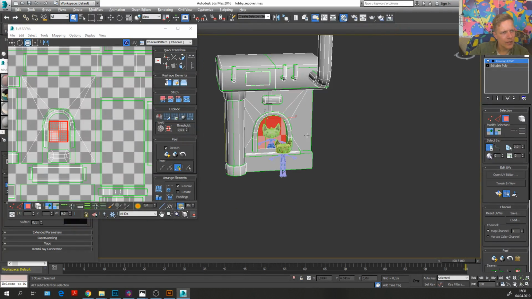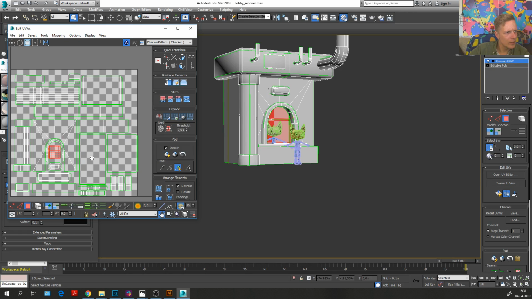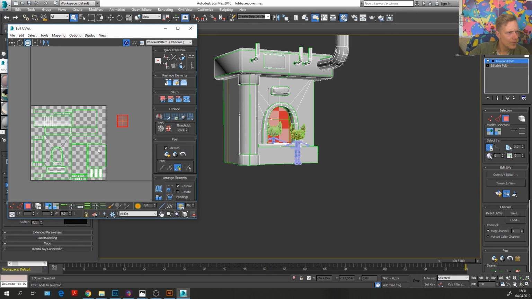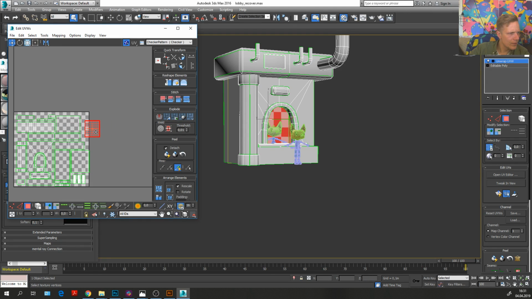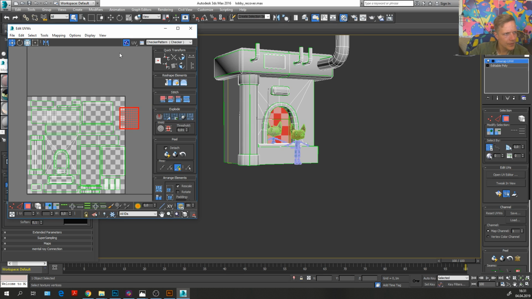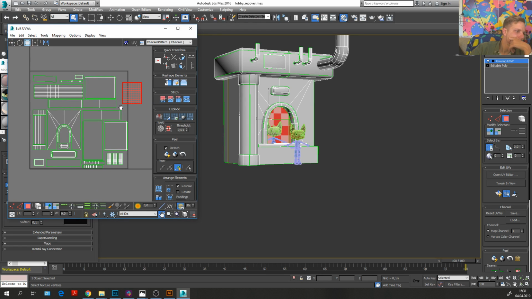I'm not sure that this is the right place for this thing. Maybe there should be much more room for this kind of object somewhere. Let's see. Maybe here somehow. Yeah, exactly.